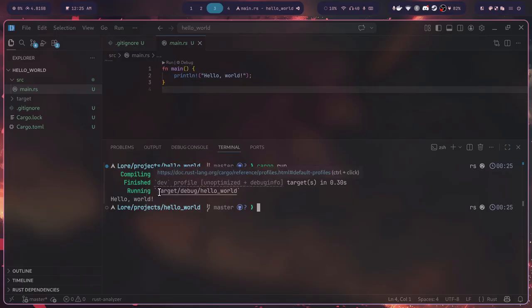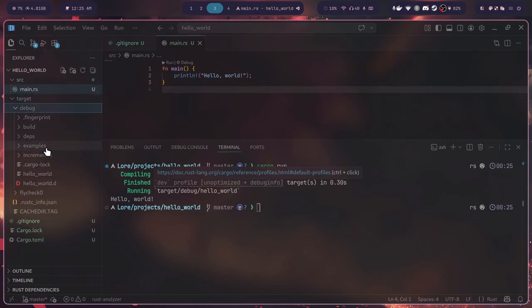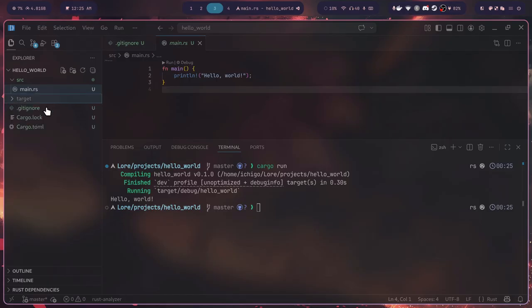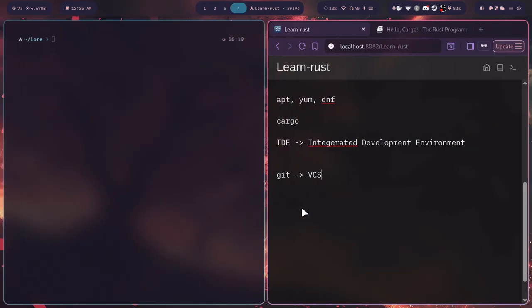If you can see here, it is running from target. Like I previously said, all executable files will be there in the target. If you want to explore, you can go to target, debug, and this, yeah, hello world. So not this one, sorry, this one, yeah. So hello world, it is running. Great. So at least the program is running. We have technically written the hello world program.